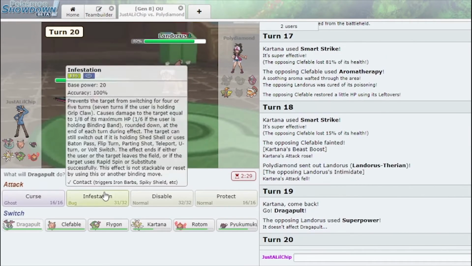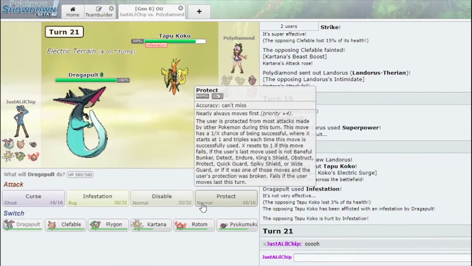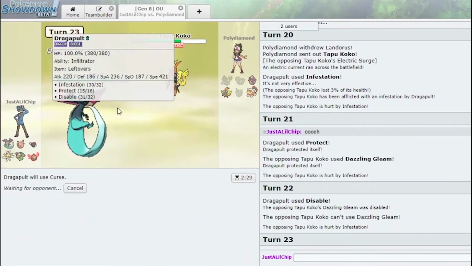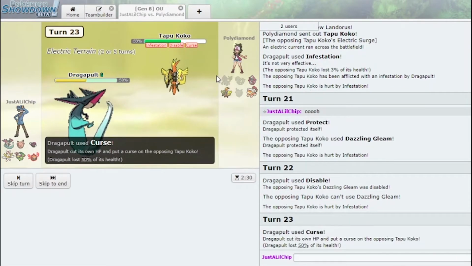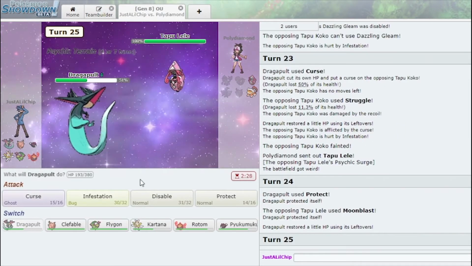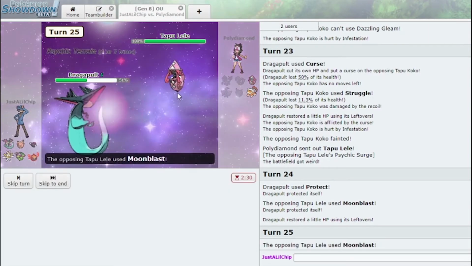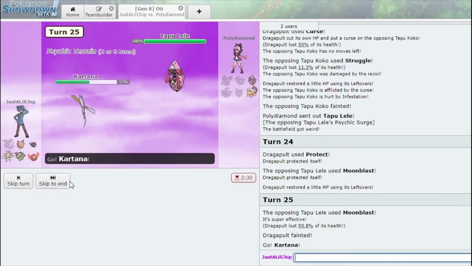Yeah, I think he needs to go Lando here. I'm gonna go Dragapult. Ooh, it's Superpower Lando. Infestation. Protect. Disable that. And Curse. Let's do it. My Pokemon now. Ooh, okay. Oh, he died. Protect. Disable that. Actually, I'm just gonna Rock Curse, as he is Scarfed. Okay, that's fine. Kartana, click your Smart Strike.